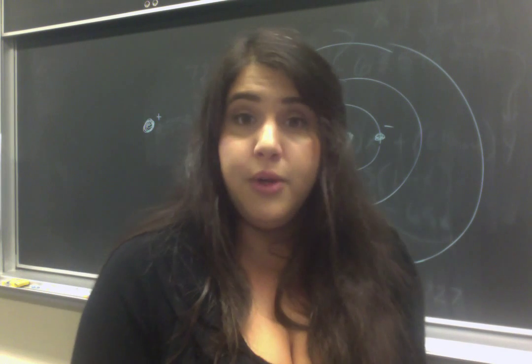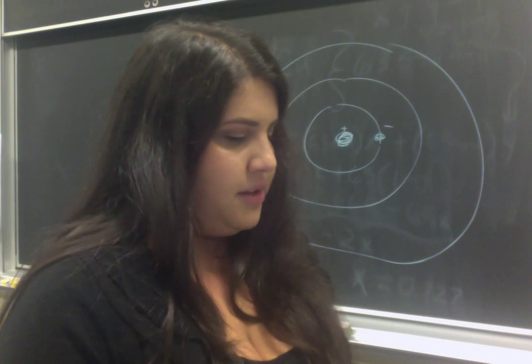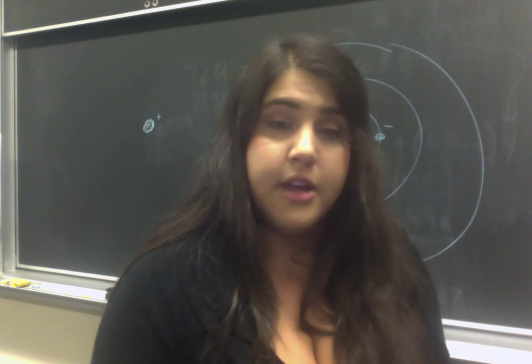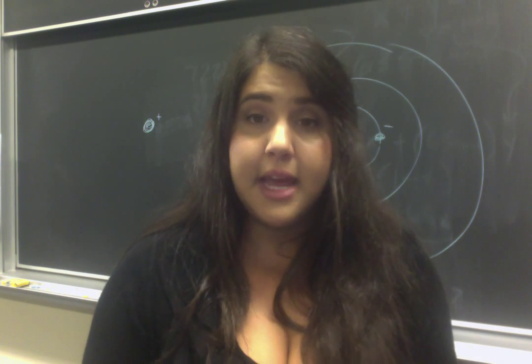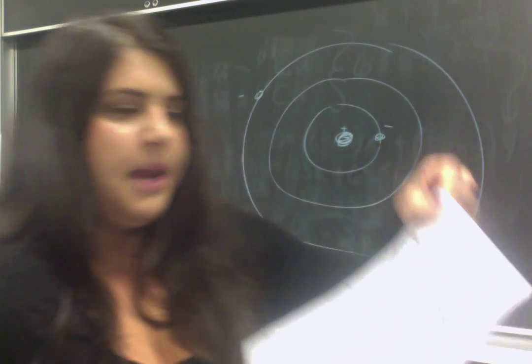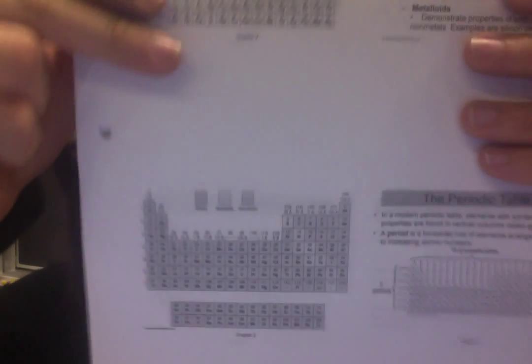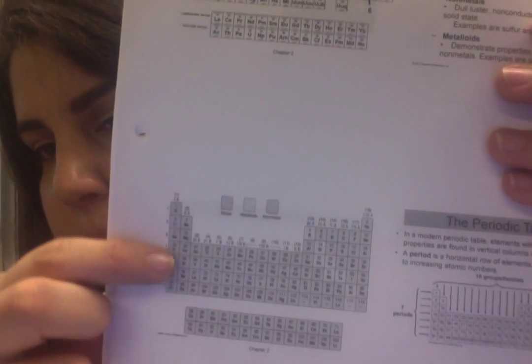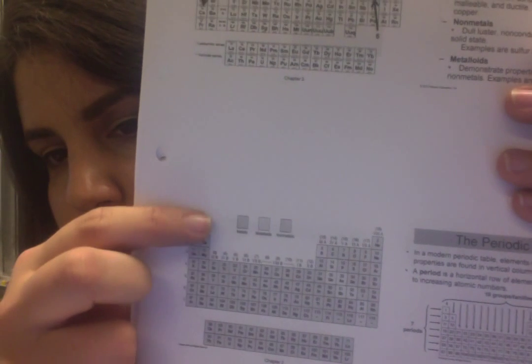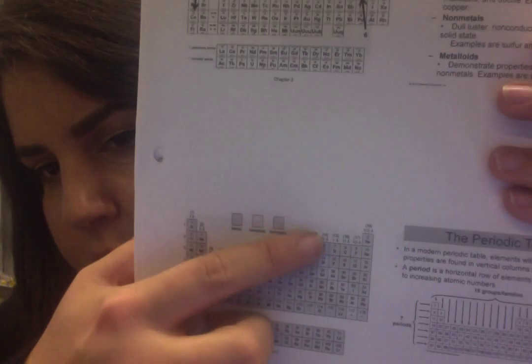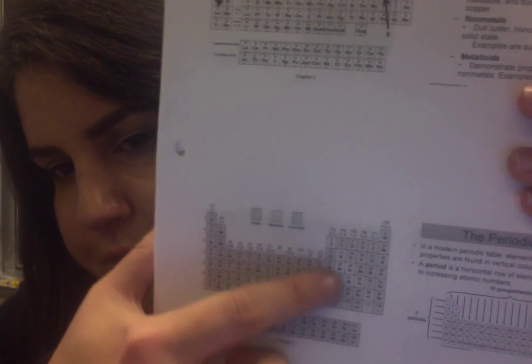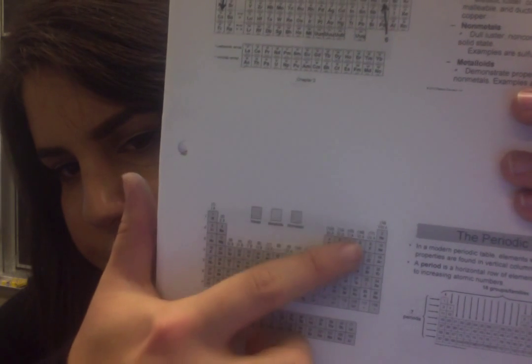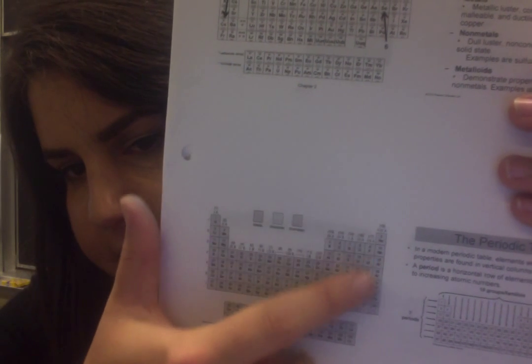So, some cool information about valence electrons is if we look at the periodic table, the number of valence electrons is the same for every single group. Now, a group on a periodic table, grab the periodic table right here. A group on the periodic table is going down a column. Group 1, Group 2, Group 3, Group 4, Group 5, Group 6, Group 7, and Group 8.